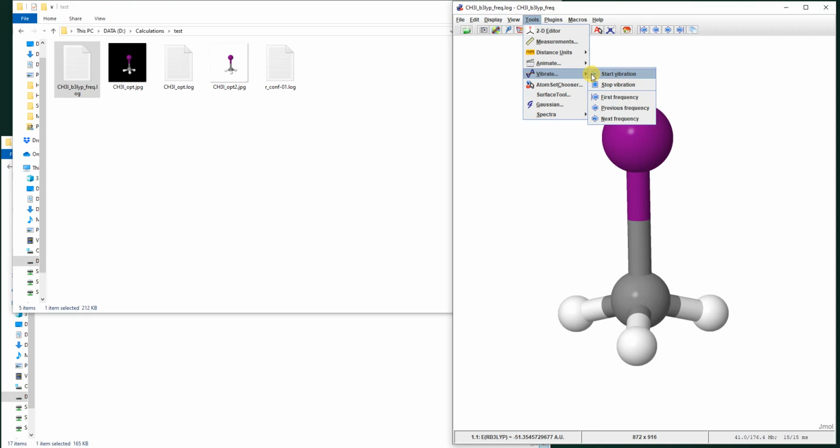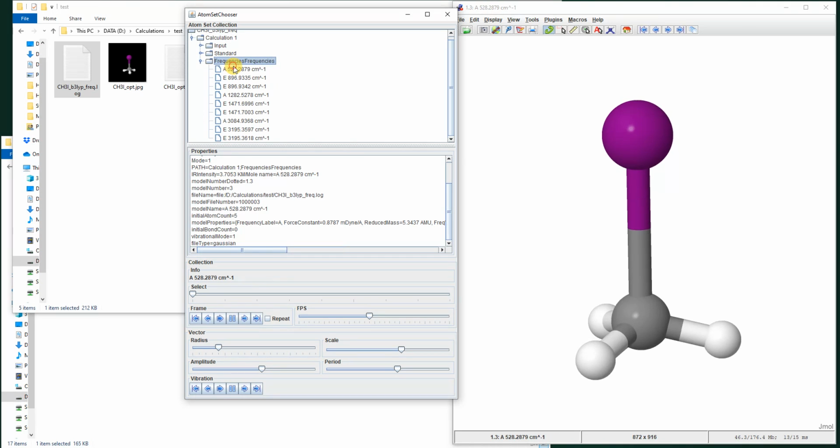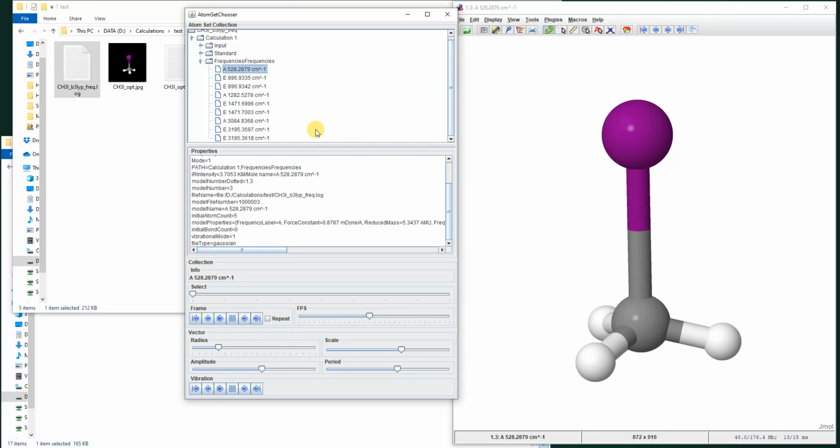But to see it in a graphical way, I can just come to the atom set chooser and it will show me the calculation and its frequencies. And you see that it started vibrating the first one.